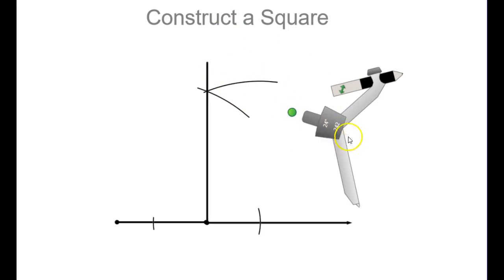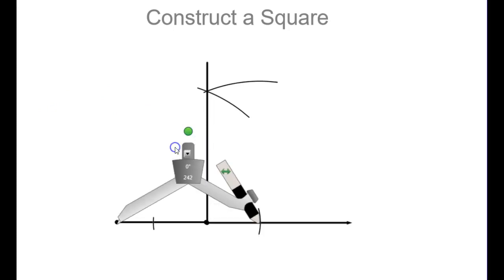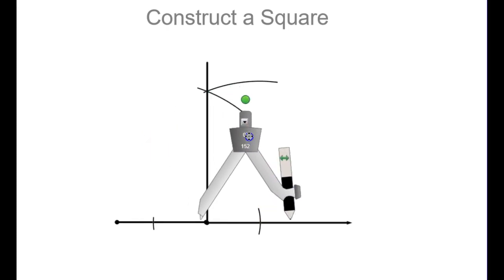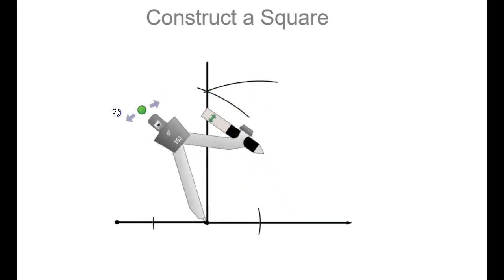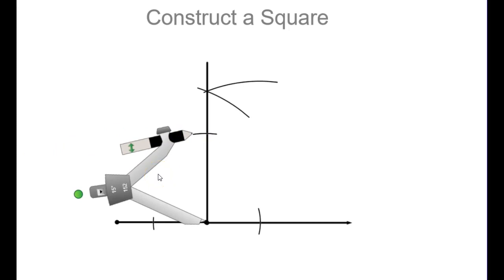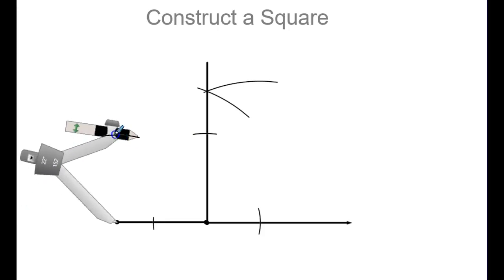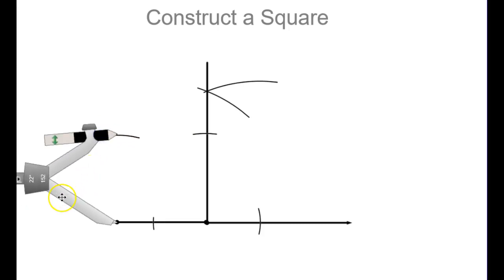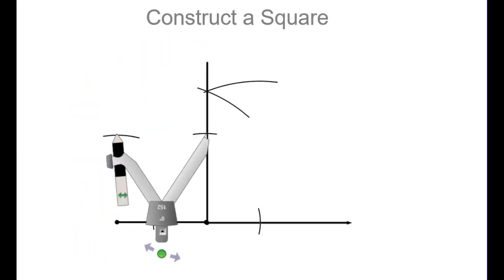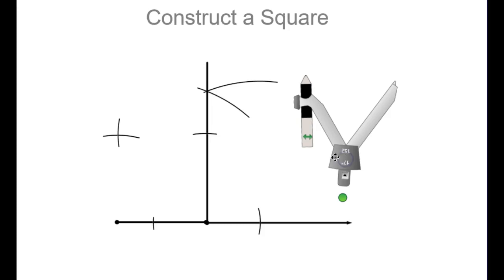Now we're going to take the compass again, put it back on our first endpoint to the left, move our compass so that we get this distance. Now I'm going to move it, align it up to that vertex, construct an arc going through so we have the correct distance. Now I'm going to move it over to our first endpoint again, construct this arc for that distance. Now one last arc we have to draw, put it on this intersection, rotate down, and construct this arc. Okay, so now we have all of our intersections.